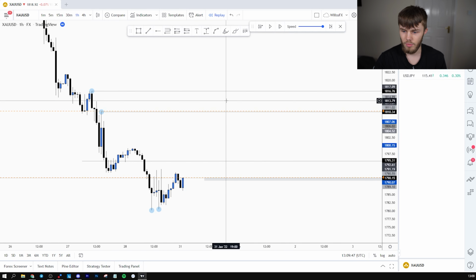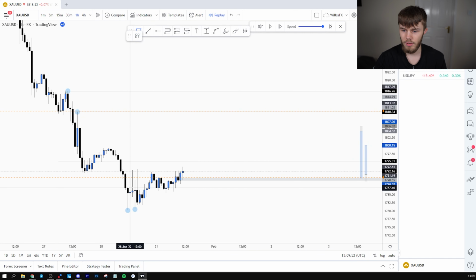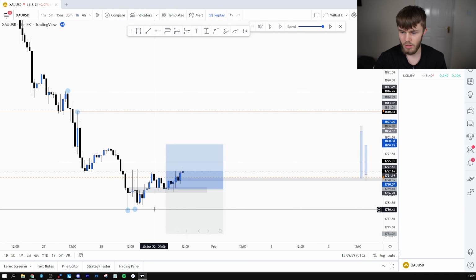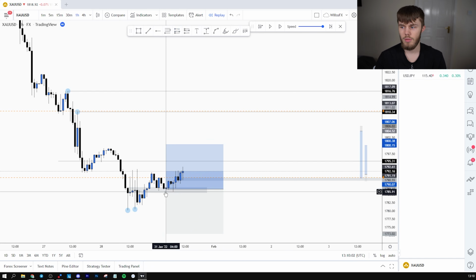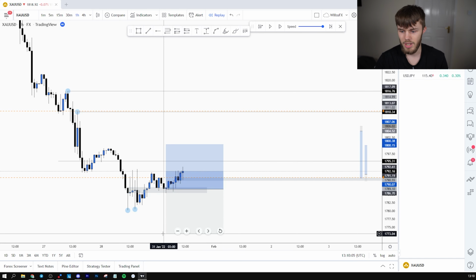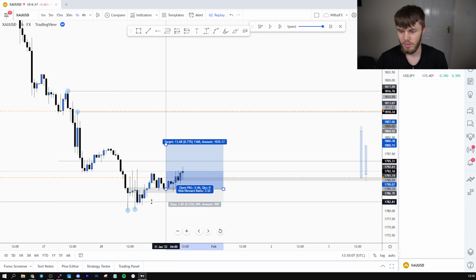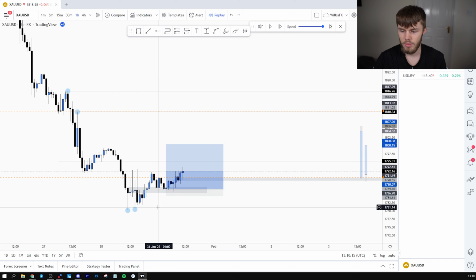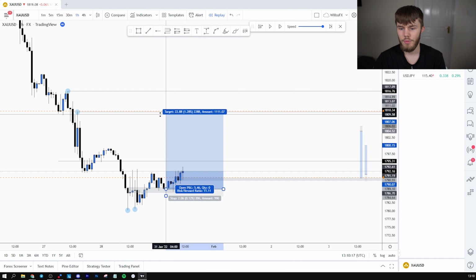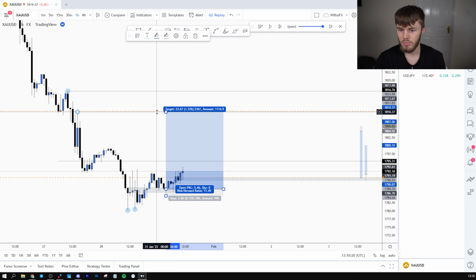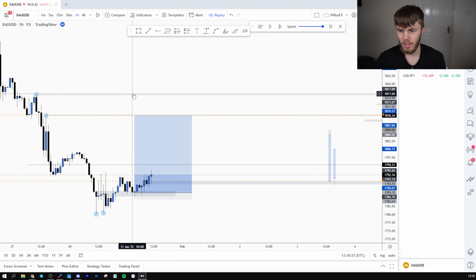So then we do actually have the retest down here. Okay, so what do we have? This area here. You see we've got liquidity, we retest the liquidity, we enter a buy position. You see sniper entries as well. A lot of times I actually set limits now because I don't want to miss the trades. Stop loss, where can we have it? I only use really a 20 pip stop, but for this example, let's just say it's 20 pips. Perfect entry, wouldn't have been stopped out. And let's say our first target is actually this area here at around 1810. And then we could have our second target at this level up here.